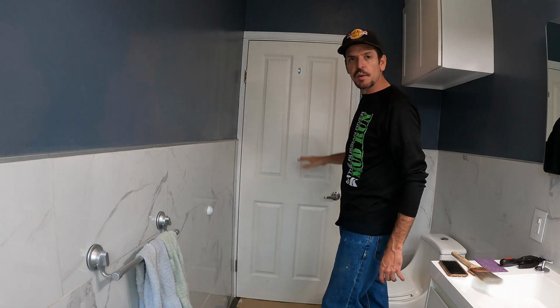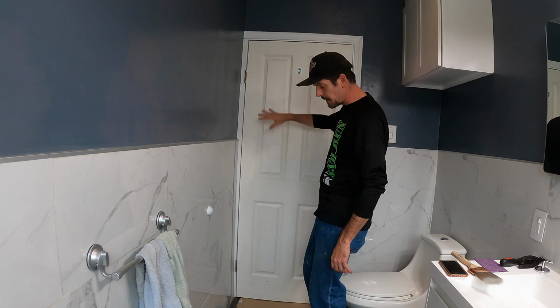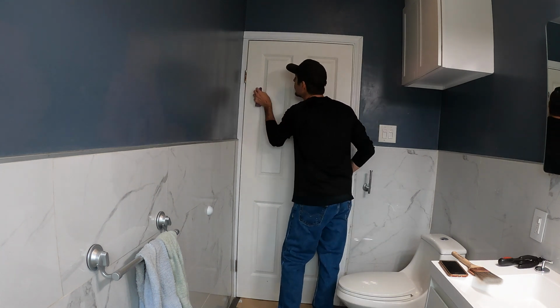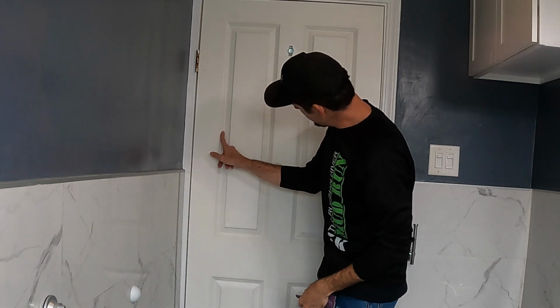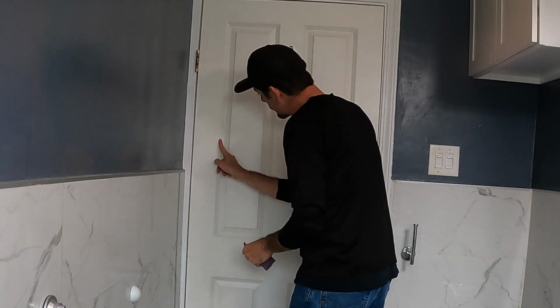I got other stuff to do today, so we're not going to spend time letting this dry and then painting the whole door after. So first in here, it's got this kind of ornate edges. So you really need just to run the edge of your sandpaper along each one.